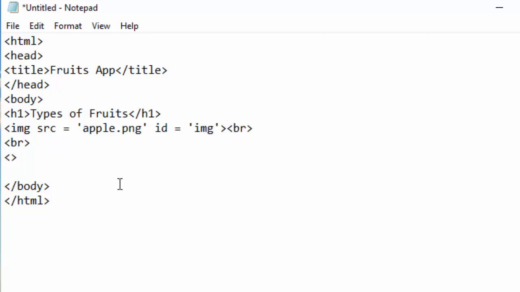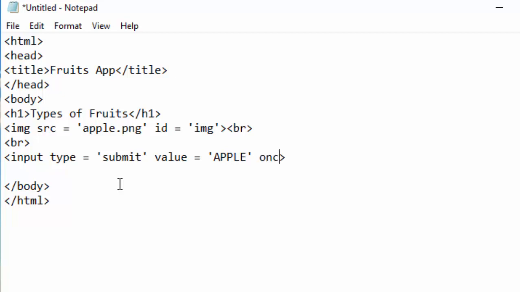Below the empty line, I want to put a button, input of type submit. That is for the button. And to put a label on top of the button, we use value, so I can write here apple.